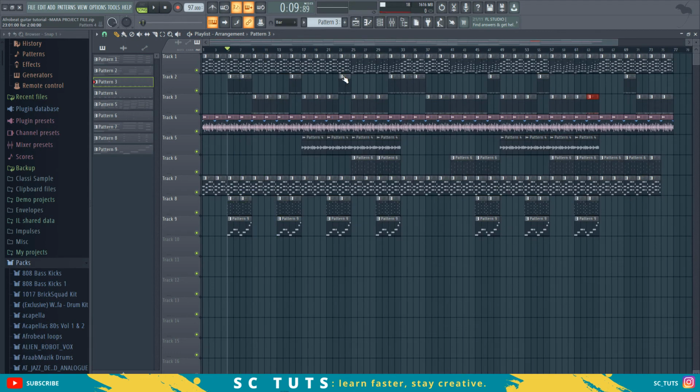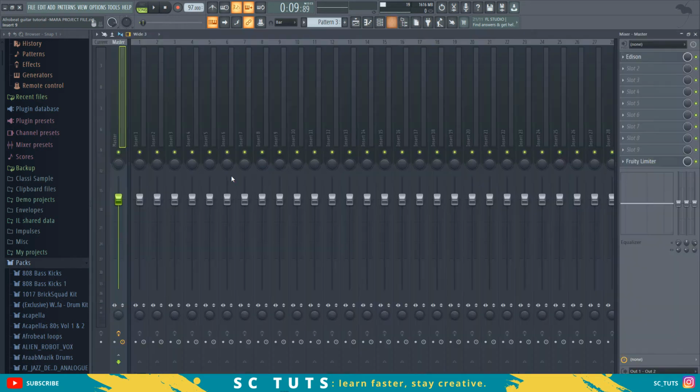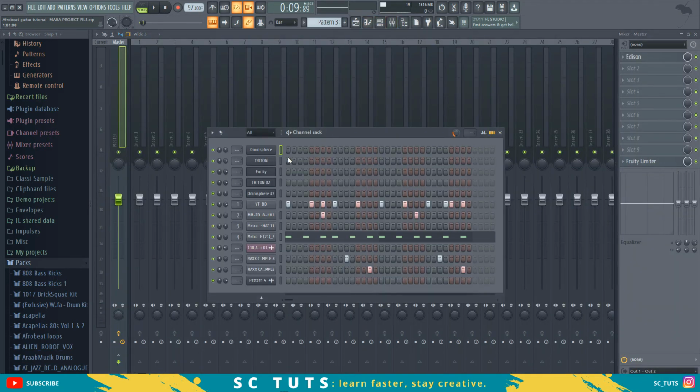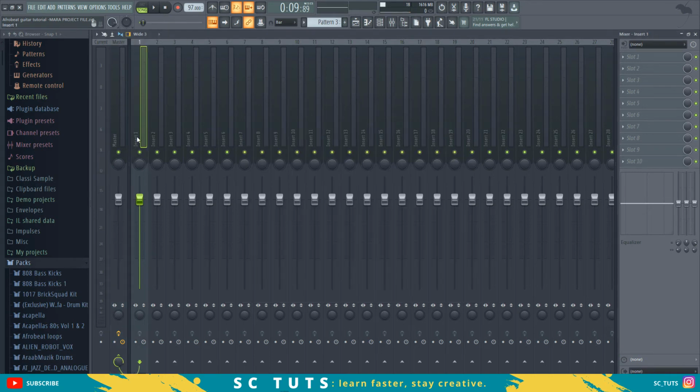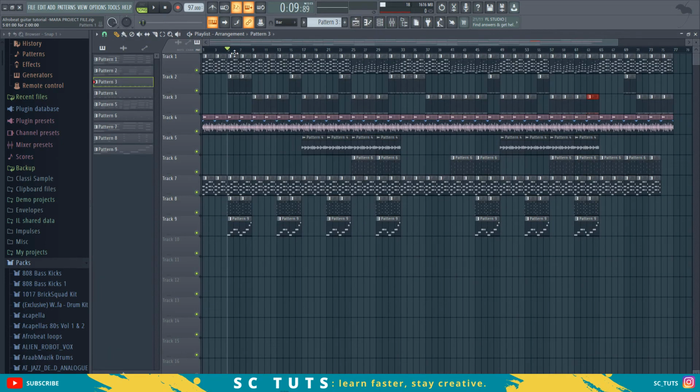All right, so we're going to be adding some effects to our guitars to make them sound even much more realistic, as I said earlier. Omnisphere, let's just select Omnisphere 2, and we may also add it to our bass. So let's just take all the instrument sounds to the mixer. We won't be doing a serious mix, but just to enhance the sound quality of our guitars to make them sound even much more realistic, like it's the real thing.